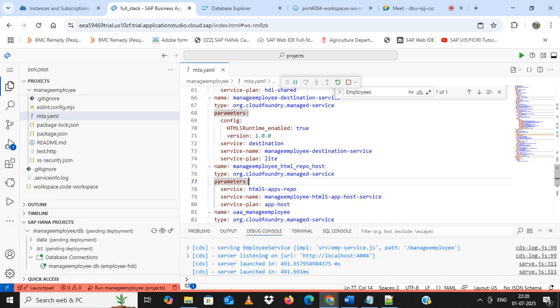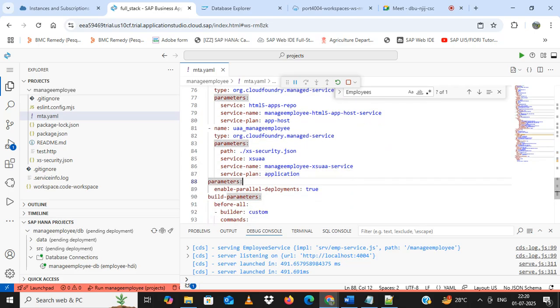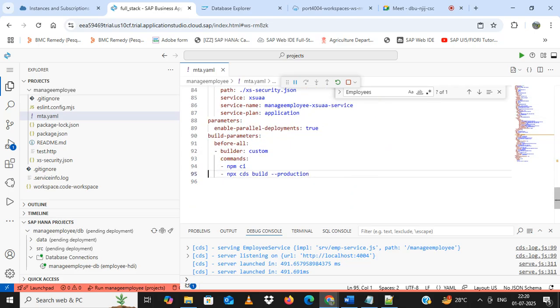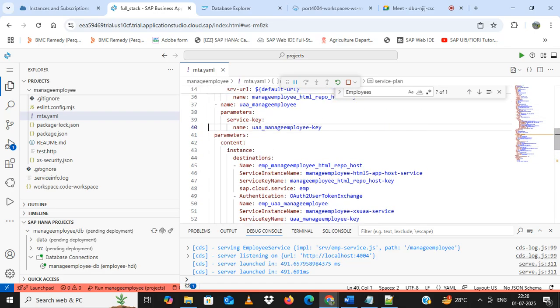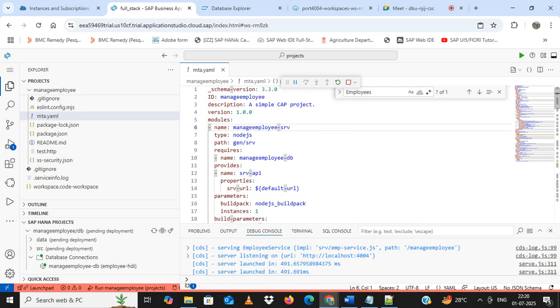Why? Because we have given the UI plan, so for the UI plan we have the html5 repository. And then we have parameters. In short, here we have the configuration related to the app router and the HTML5 application, that is our Fiori application.